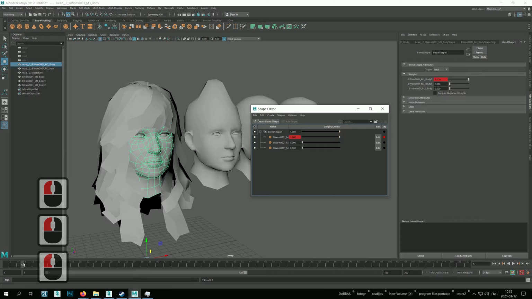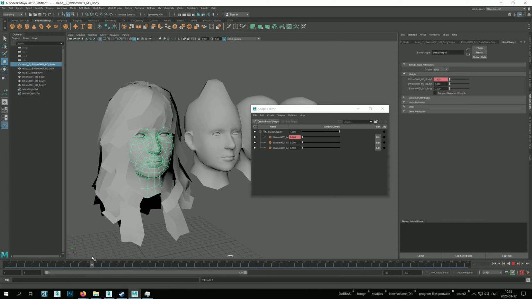I will close the eye. Now if you see, my eye is blinking. And I could do it again. So say make a key, and in 1 second I will make her open her eyelid.